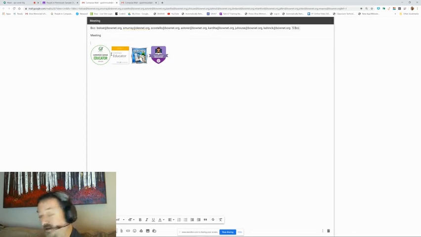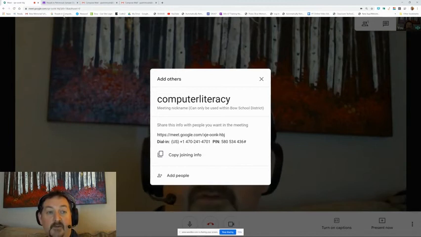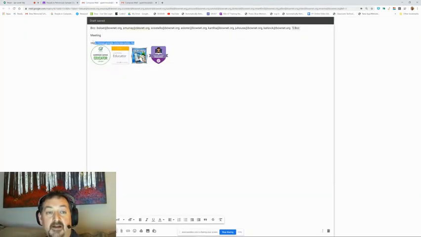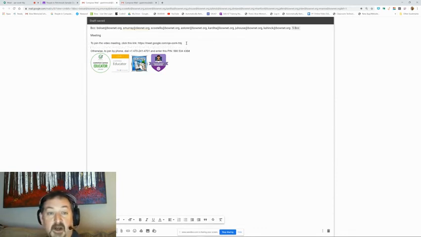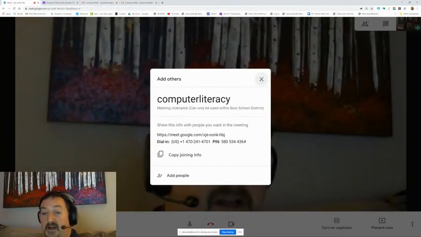And you just type in there and paste in your information. I need to go back and copy all of the information if I'm going to do that, and then paste it all in so students have the option to join by phone. Again, I like to have things clickable, so I'm going to highlight this little part right here with the address on it, and I'm going to click the insert link button, and it will turn it into a clickable link for you. So a little tip on that one. And then that's it. I'm going to send that out, and all my students will be invited. When I'm done, I close out my join information, and I'm ready to have my Google meeting.